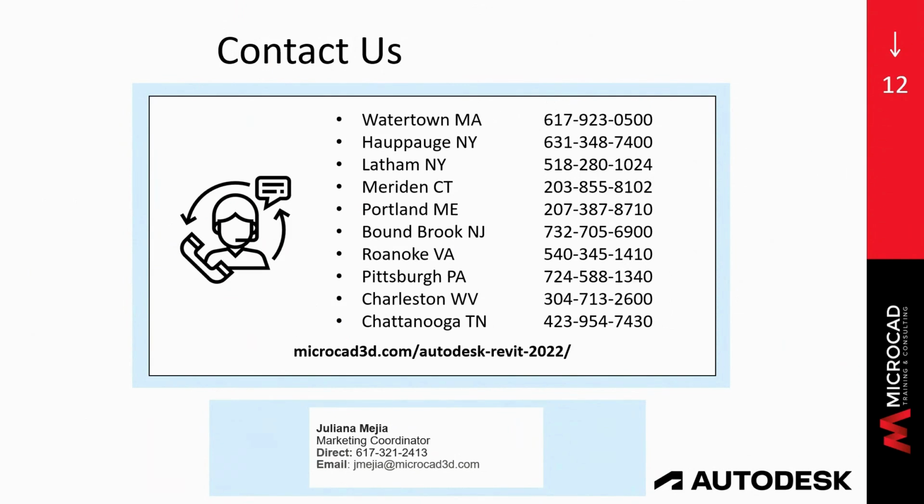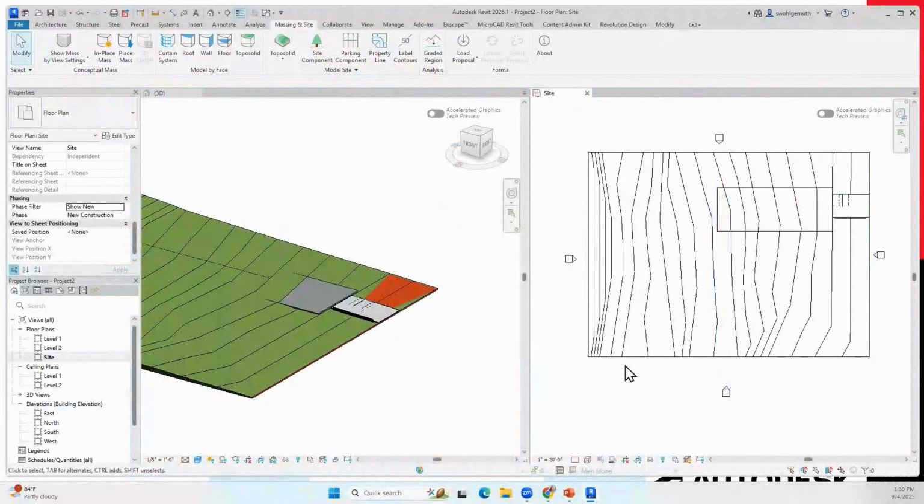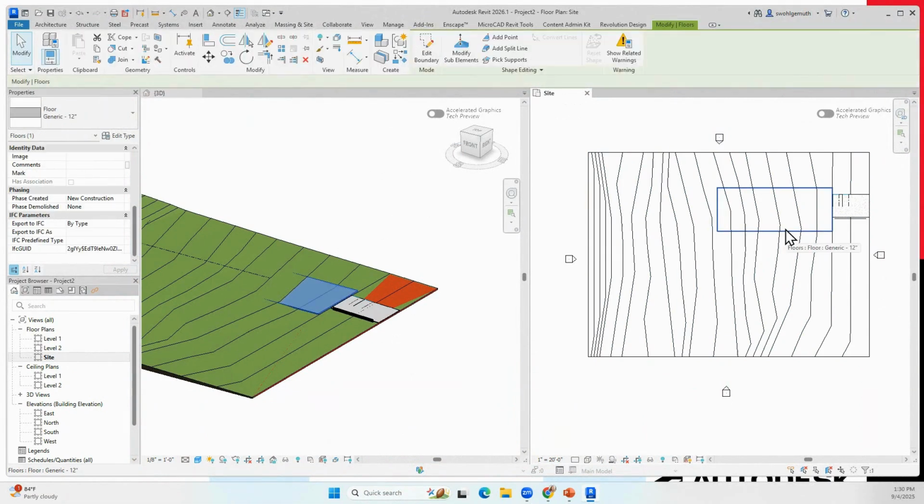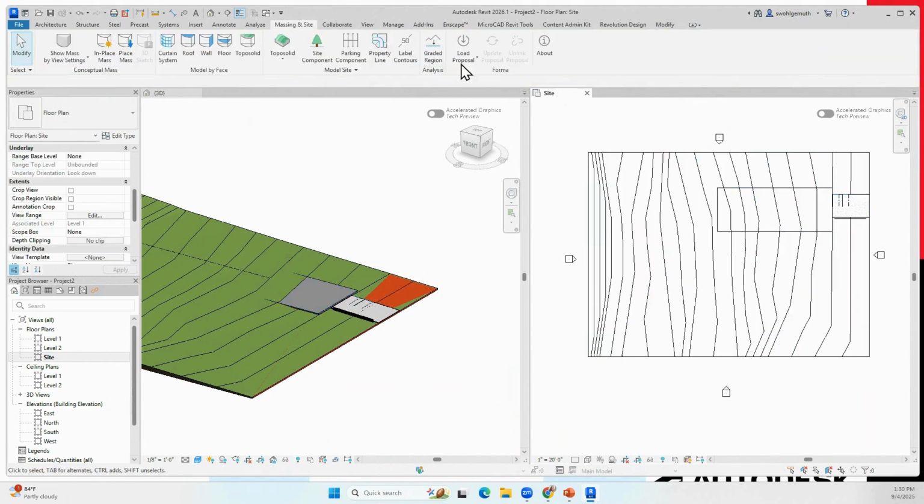And we have another question here. Let me read it. Is there a way to do the opposite of excavate when the floor slab is above the Toposolid so it infills below the slab? Yes, absolutely. Let me create another slab.